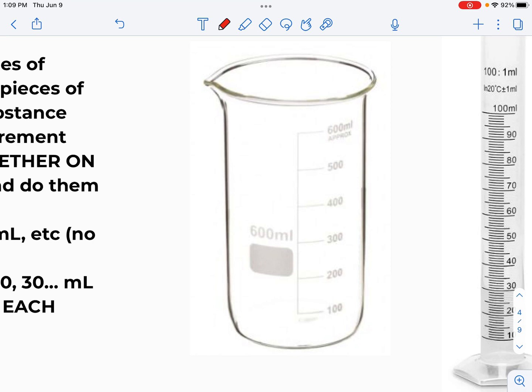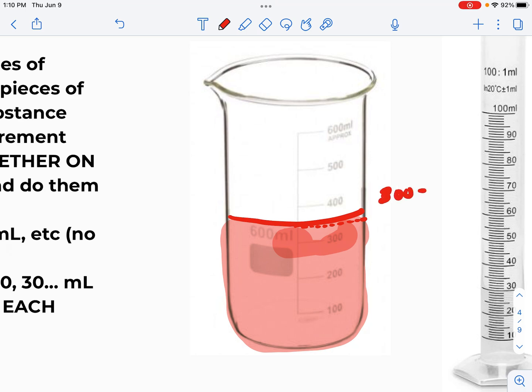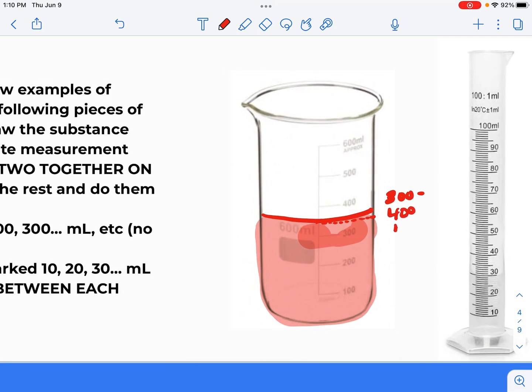And what's going to happen is I just want you to fill it with some random amount of liquid. So I'm going to come in and fill it maybe with this much liquid. And we will fill it up so that our liquid is in the beaker. Okay? So what this does now is gives me an opportunity to estimate what's going on. And I can see always in the liquid estimate at the bottom of the meniscus. And I can see here that my bottom of the meniscus is somewhere between 300 and 400 milliliters.